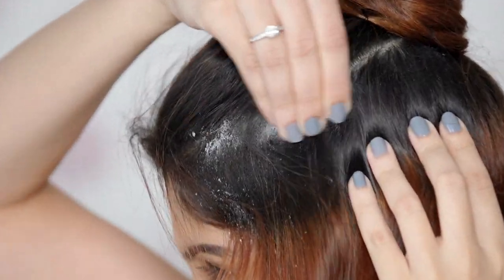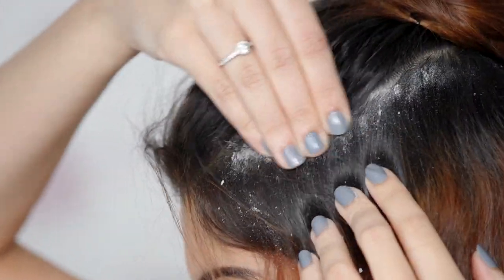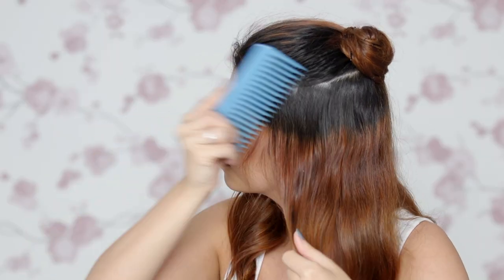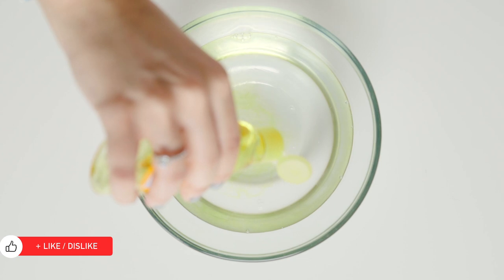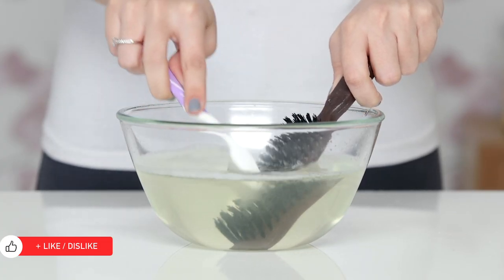Now comes the hair. Make sure to wash your hair once every 2 days. To keep it smelling great in between, invest in a dry shampoo, or the best and most inexpensive way is to sprinkle some baking soda on the scalp for about 10 minutes and then brush it through the length of your hair. In the end, use a blow dryer to get rid of any excess powder. Baking soda soaks up all the excess scalp oil, killing the bacteria and making your hair feel and look great. Another great tip would be to wash your hairbrush with a mild shampoo once a week to remove all the dirt that causes bacteria and makes your hair smell.